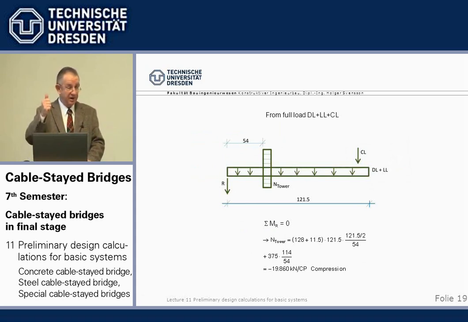And finally, we have the normal forces in the cables, the normal force in the beam, the maximum, and the normal force in the tower. Well, we just load our statically determined system with the full dead and live load and form the moments around this support, reaction equals 0. Okay, then we have just to take this whole thing and we arrive at the support reaction here of our second support, very simple, which is the normal force in the tower.